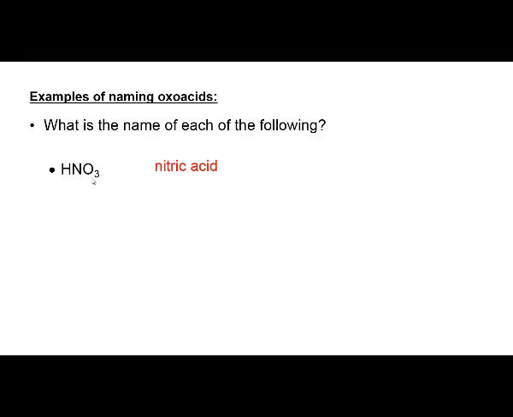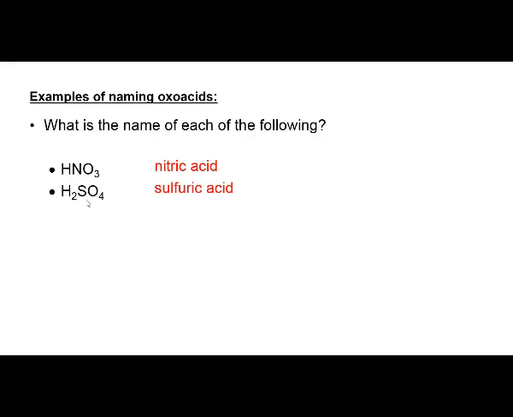Now if I look at the next formula, H2SO4, I'm looking at the end of this formula. I have SO4. That looks like sulfate, and that would fit my charge being 2- for the anion, and I have 2 hydrogens in the acid formula. So the sulfate would be named as an acid. The ate goes to an ic. It's sulfuric acid.